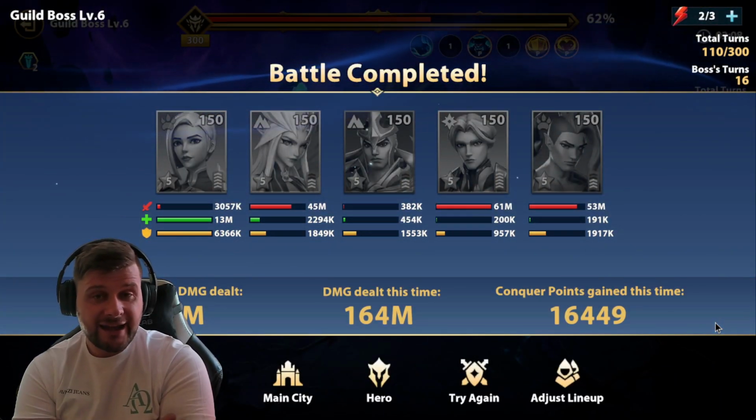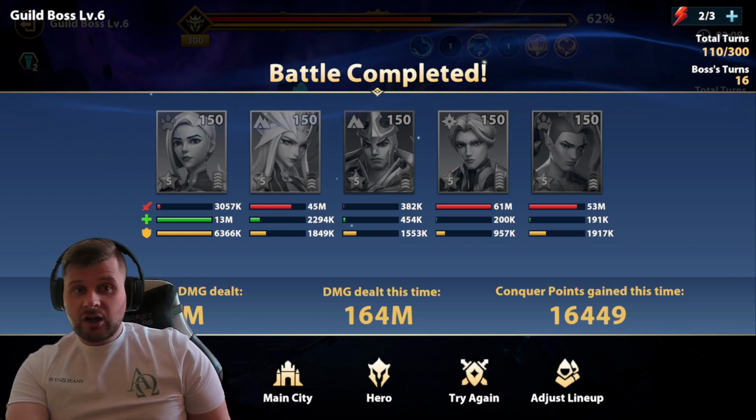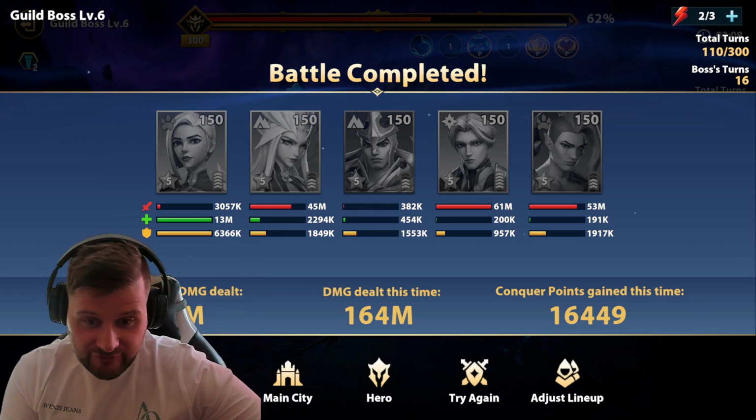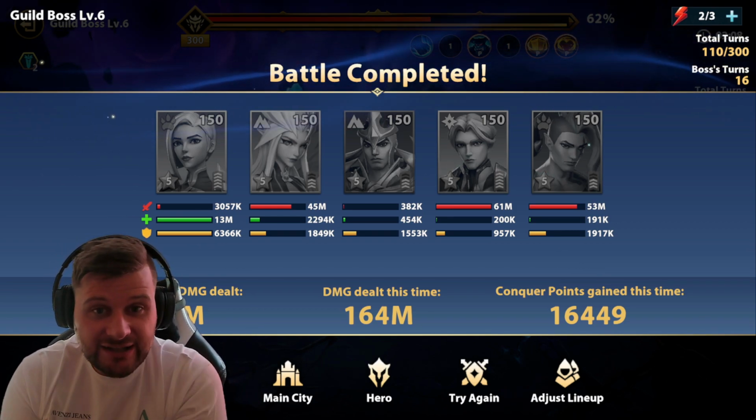53 million. 8 million less than Nidrold. He's serious. Okay, guys. Yeah, I think it's safe to say you should all go and build Mackin for your teams, because he is fantastic.